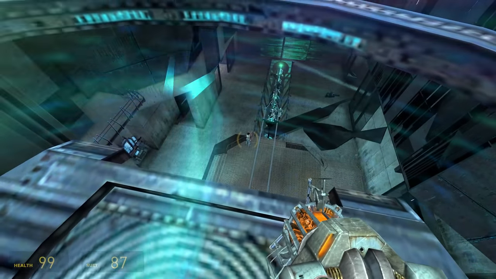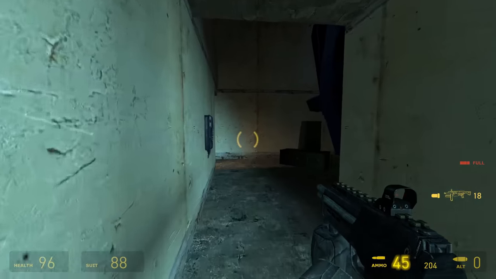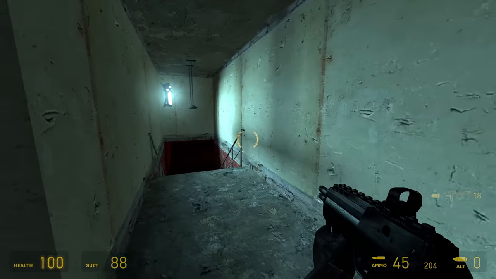As you saw right at the end, one Alex did die, and I was immediately forced to stand up. That means the game was seconds away from loading a save. I wanted to know if you could bring them both through the teleporter, so I tried this section again.